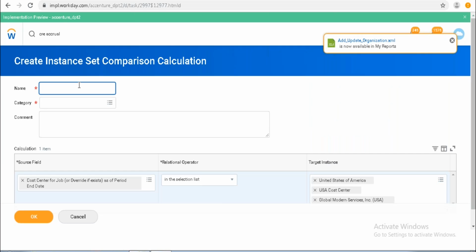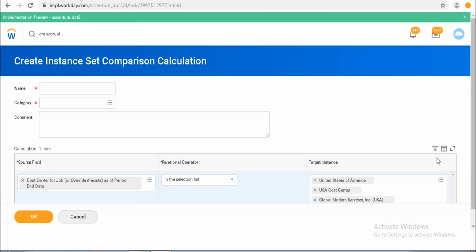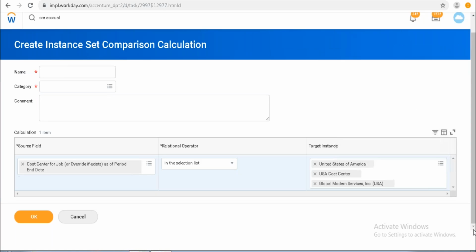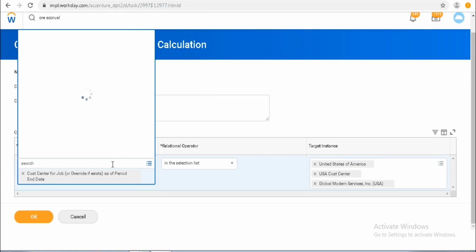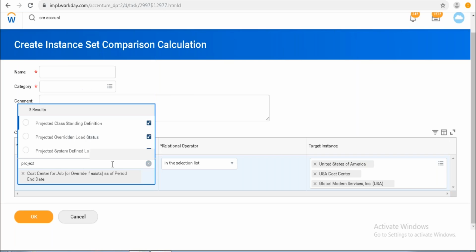So what conditions we can give is, if the people who are existing in these three cost centers, then the result for them should be a different accrual. For them, this should be only 30 days if you want to give, then you can define it in this way. And if you want to define it at project level, I think you can define this at project level as well. Let's see.